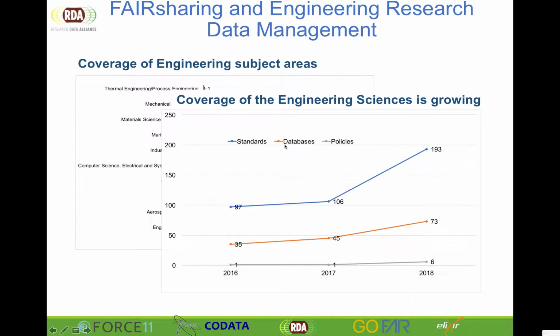And this is all rapidly growing as we expand out from originally being BioSharing, where we focused on the life sciences. So you can see in 2016 we only had one policy and 35 databases and 97 standards in the engineering sciences. You can see there we're doubling or even more than doubling all of these 2 years later.